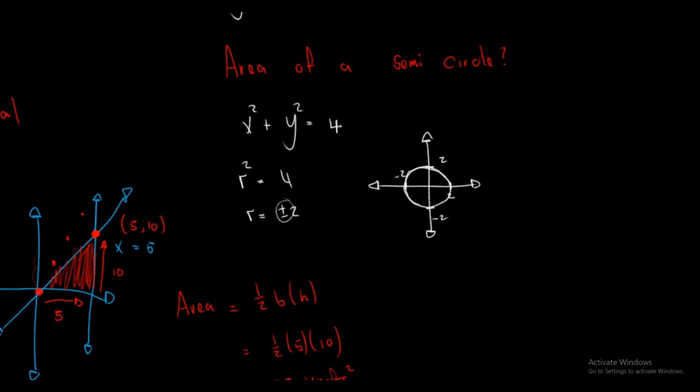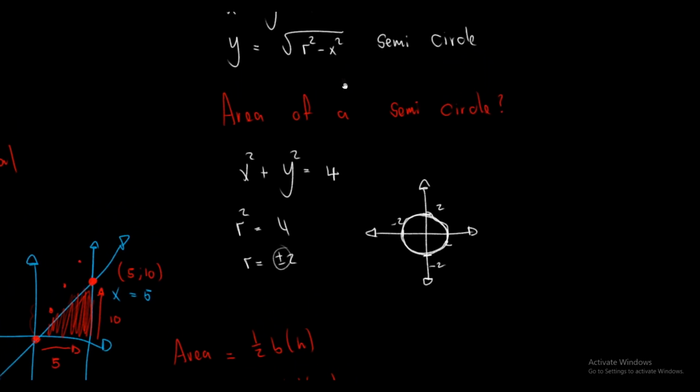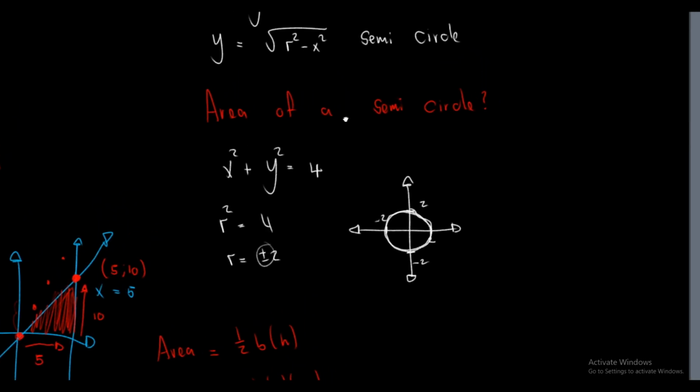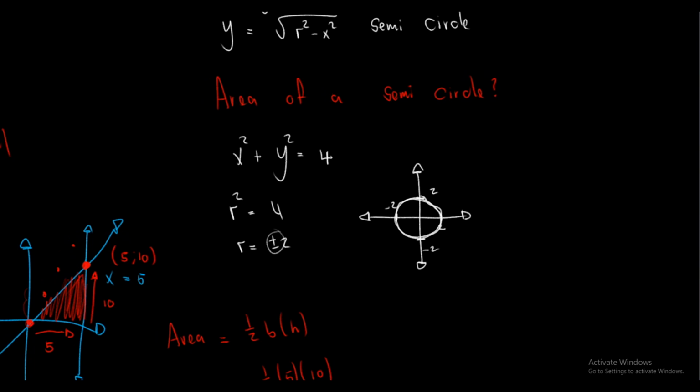Now we know we're working with a semicircle. So what does semicircle mean? Well, if I look at my formula, it's going to be the square root of my x values and my r value. So then above my x-axis, because I cannot have a negative square root. If I have a negative square root, what does that tell me? Well, that tells me I'm dealing with complex numbers, right? So I'm going to avoid the negative values. So this would be the area of my semicircle.